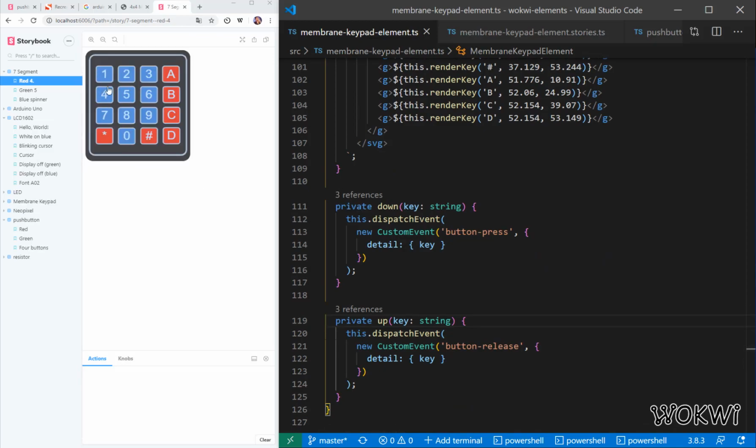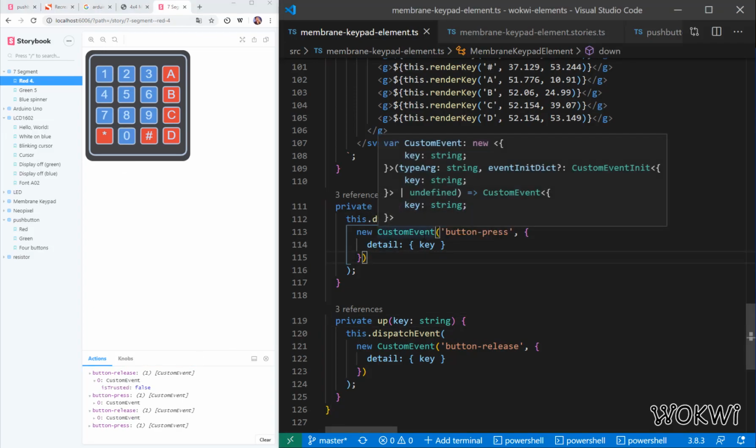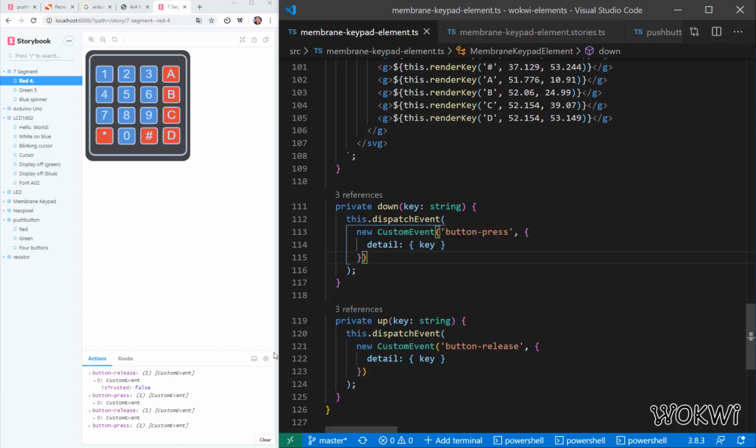And now when I click on each of these, I should see, no, I don't see it here. Interesting. So that's probably some limitation of Storybook. It doesn't tell me the actual properties of the events.